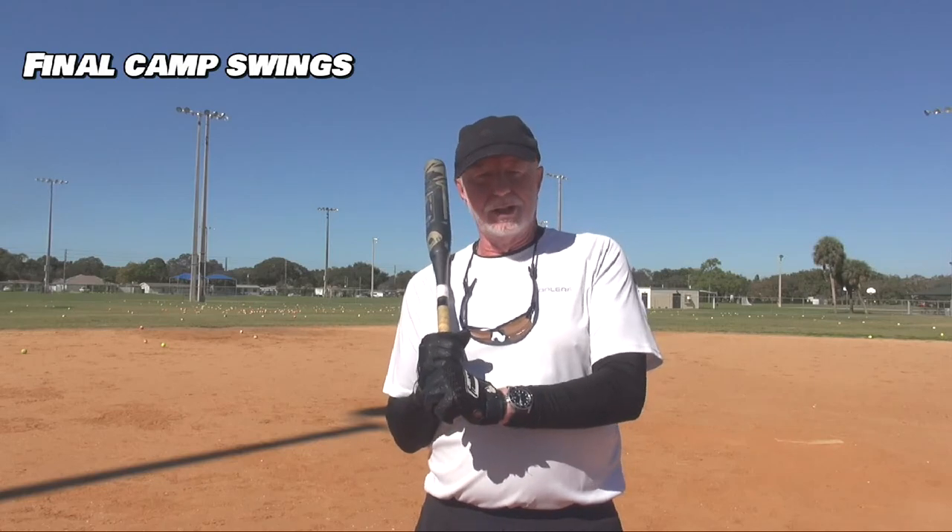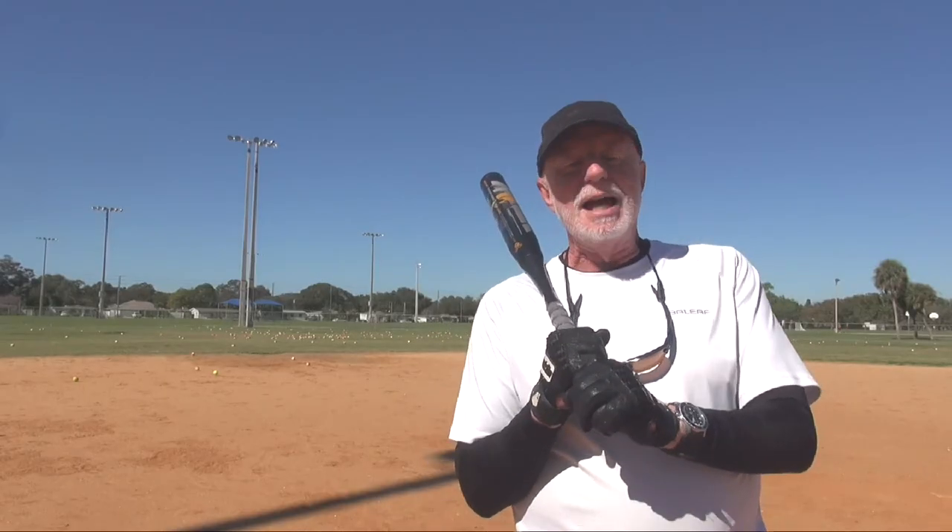I've been using D-Berini bats for two years now and they just seem to handle the ball well. I can hit line drives, I can hit long balls, and they've been more consistent for me than any other bat I've tried. I hit with two different batting practice groups and for each group we went out and bought about a hundred of the EVO BP balls — the orange and white ones — and we love hitting them in both batting practices. We can watch the spin of the ball, we can track them, and they're great to hit off a tee as well.